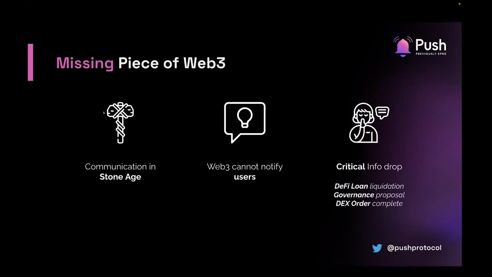So I think if anyone's been around in Web3 for a while, it's pretty clear that communication is missing in this space. What I mean by this is, as of now, protocols expect users to come back to the protocol and fetch information themselves, right? So for example, how do you know today that you're about to get liquidated on a lending protocol? The question is you don't, right? You have to keep constantly coming back to the protocol, monitoring your collateral ratio yourself before you actually get liquidated.